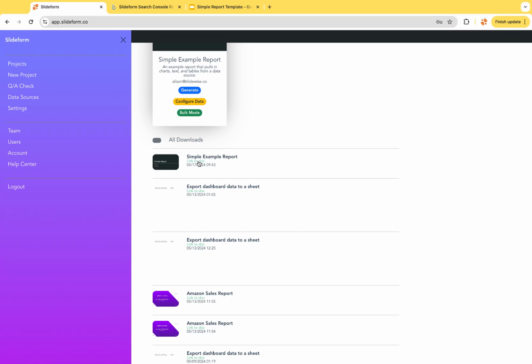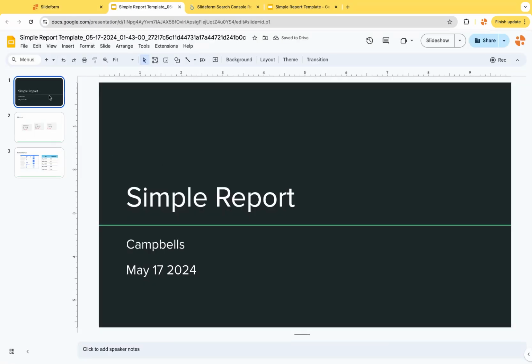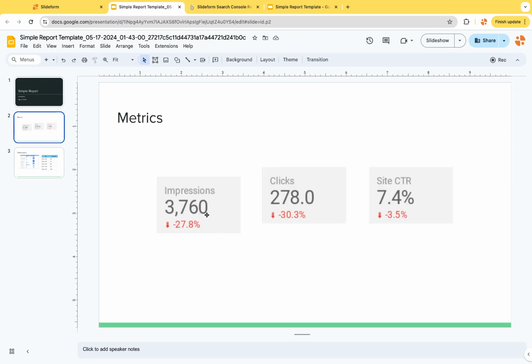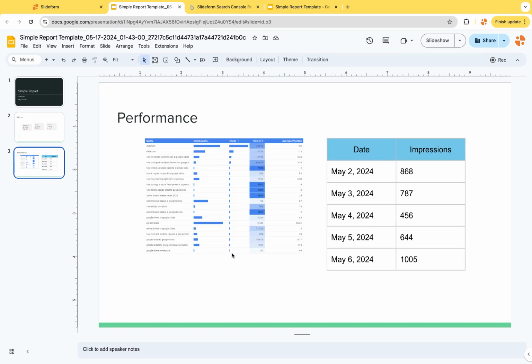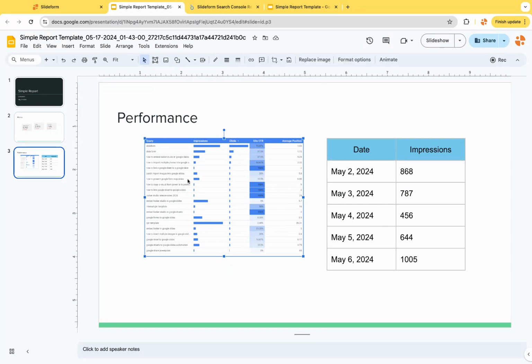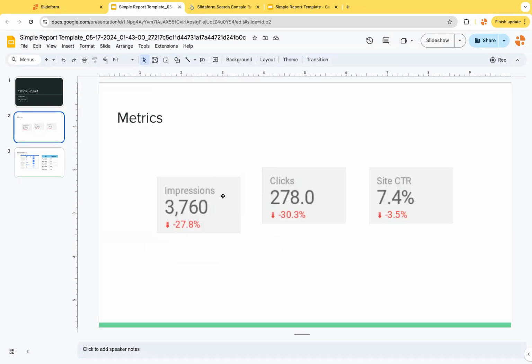Here's an example that I generated, so let's click into it and we'll see the output here, which besides a little bit of alignment, maybe I needed to say align to the top left for each of these, it all looks pretty good. So we have an editable table here, we have a chart image, and the 3 little metrics are embedded.